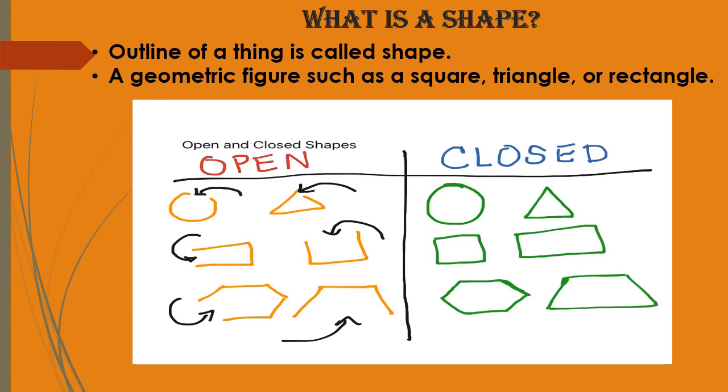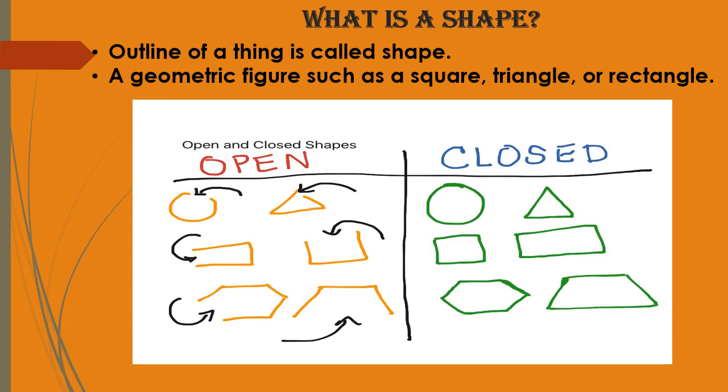Now look at the next part, that is closed shape. If you look carefully at these shapes, you'll see all these shapes are closed from each and every point. They don't have a starting point or ending point. Why am I saying starting point and ending point? You got confused? Okay. If you talk about this circle, when I started drawing it, from where I started, can you tell me?